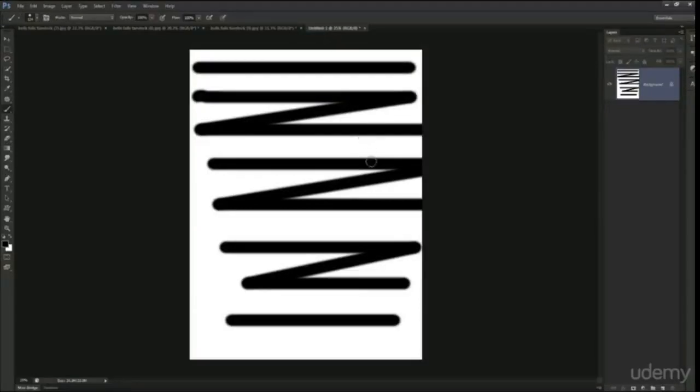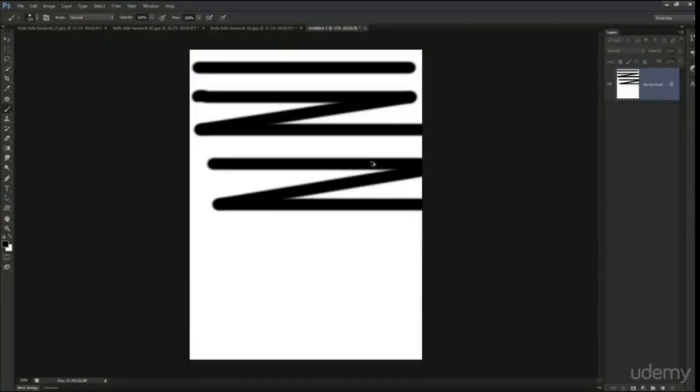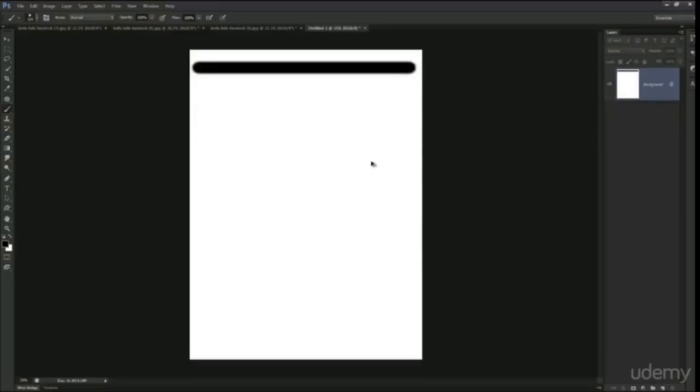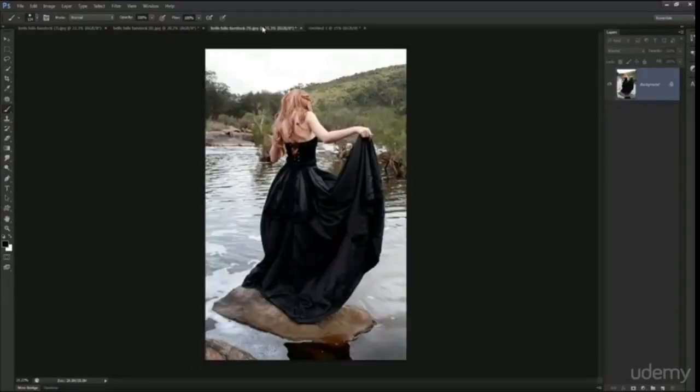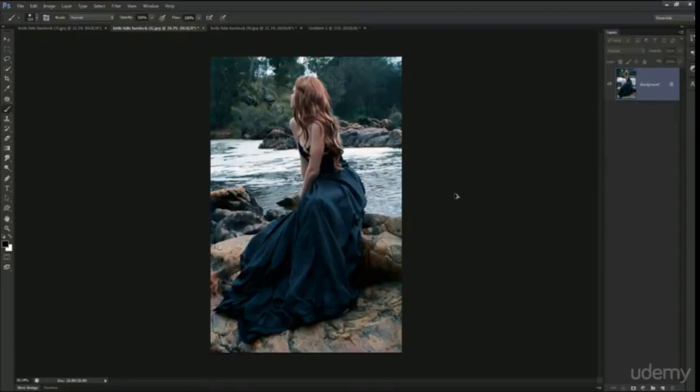But sometimes you want to go multiple steps backwards, or you want to have multiple undos with you. So what you can do is press Ctrl Z one time, and to go one more step back, press Ctrl Alt Z, and you'll see that you can take multiple steps backwards now. So I just want to make this clear to you. If you want to use multiple undos, Ctrl Z is for the first time, and then Ctrl Alt Z, and you'll be going multiple steps backwards. See that? And that's how you get to your original file.